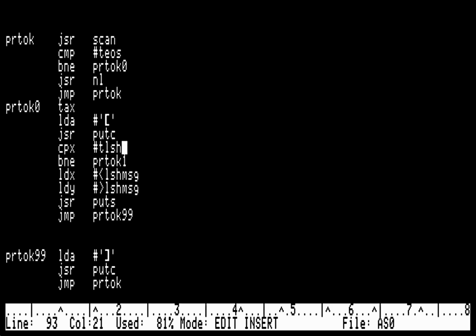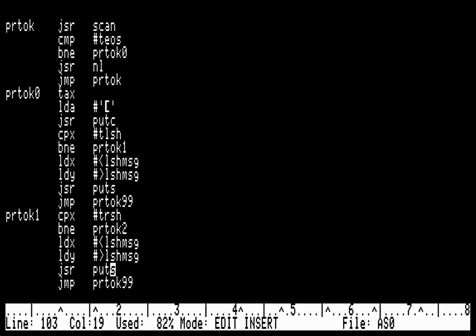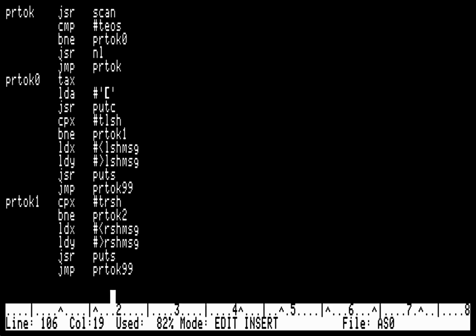So now I will copy and paste this stuff. Don't delete it. Okay, and then this here is PRTOKE 1. This is 2. So if I got a right shift, then I'll print the right shift thing and go down there.